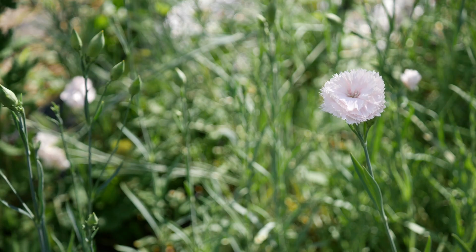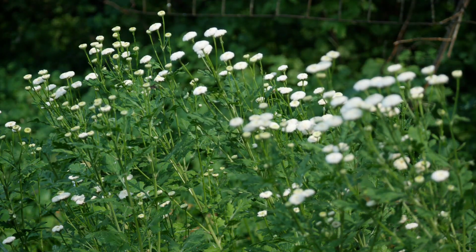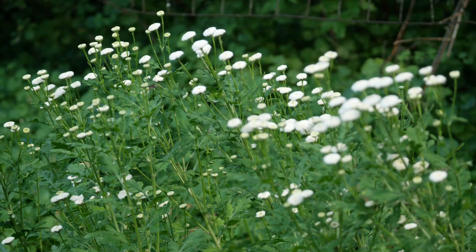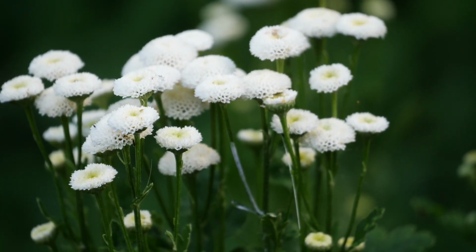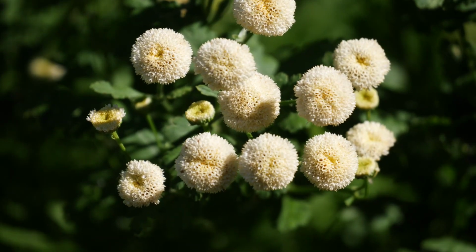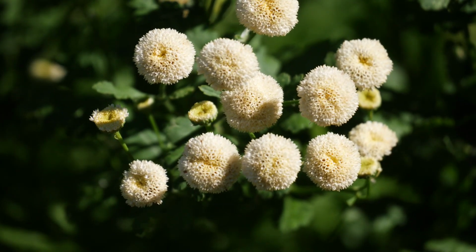Our feverfew has finally started to bloom, which is looking pretty good. I'm actually really surprised by how similar these look to each other. So far only 2 varieties have opened and they look almost identical. At least not enough for me to want to grow both varieties again in the future. I'm going to have another video showing the details of those 2 varieties. As you can see, because we got so much rain, they look a little bit dirty, which I'm not a fan of.